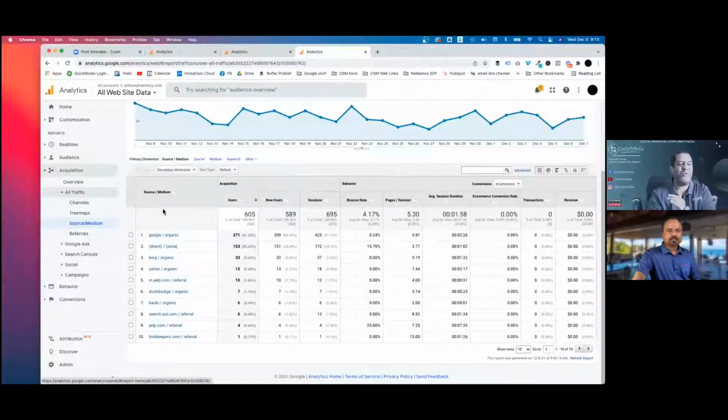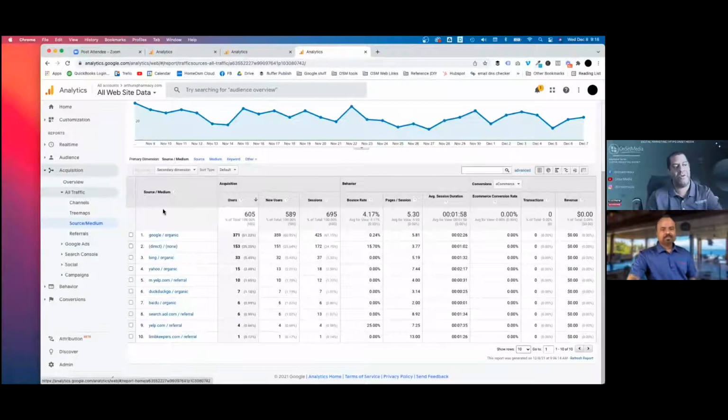You have your Google organic. What does that mean? That means when someone goes online and does a search for your particular location, guess what? The search algorithm is providing you as a result, which is great, right? This is what it's showing. What does direct mean? Direct means that someone has actually literally typed in your information to arrive at your location on the web. So, and again, it's a direct search, and Google has a hard time telling you where it came from. It could be from various sites or directories.